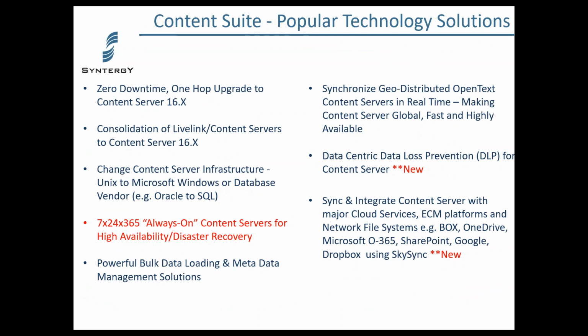Some of the popular technology solutions. Today we're going to focus on the one highlighted in red, the always-on content server for high availability and disaster recovery. But some of the new things we're doing is we also have a solution in the data loss prevention space for your Content Suite platform, as well as the capability to synchronize content to major cloud services out there, such as OneDrive, Box, Google, Dropbox, etc.